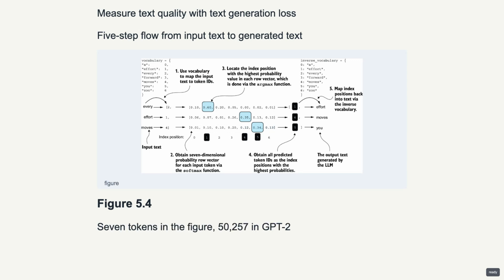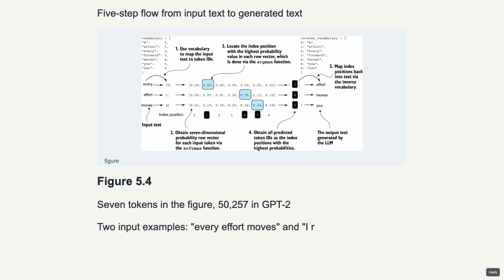A toy figure may show only 7 tokens, but the real model predicts over 50,000 possibilities at each position. That larger vocabulary is what makes the probability vectors so wide in the actual code. The example code uses 2 prompts, so the batch behavior becomes clear. That lets us see the same computation repeated across multiple rows, not just one sentence.